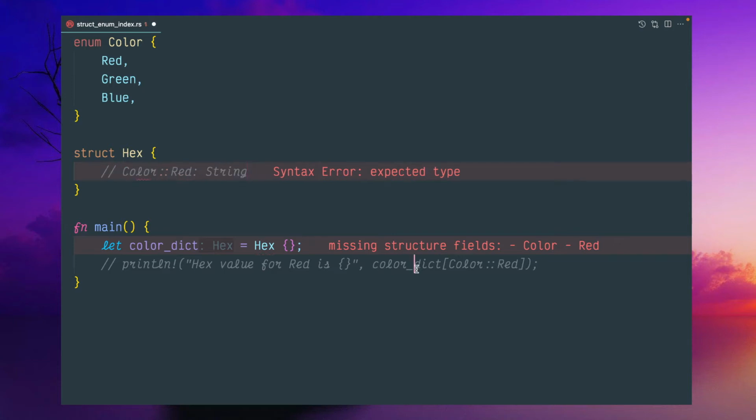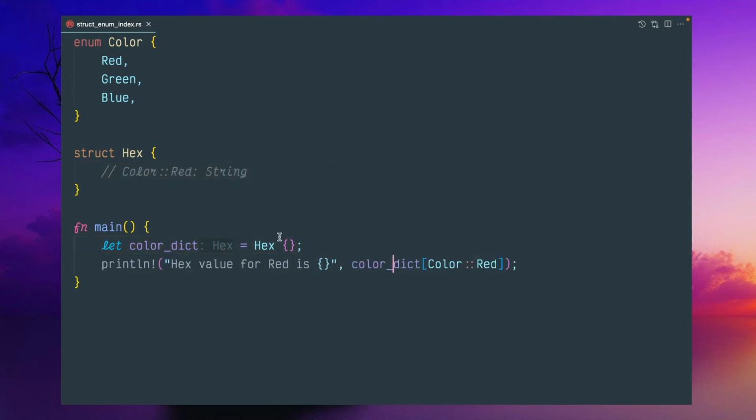And my intention is to access, let's say I define a color dictionary and I set some values, like initialize a particular struct type or struct instance. Then I want to pass this enum type like red, green and blue. By using this square bracket syntax, I want to print this hex value. So today I'm going to explain one approach for how we can solve this particular use case. By default, this kind of runtime variant checking is not possible, but I'll try to suggest or explain one approach which can be commonly used.